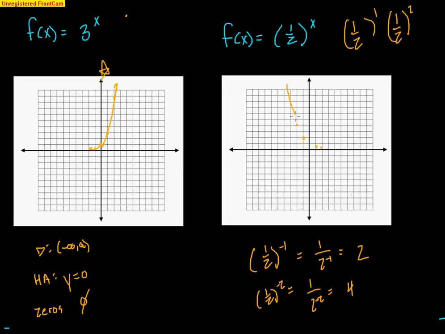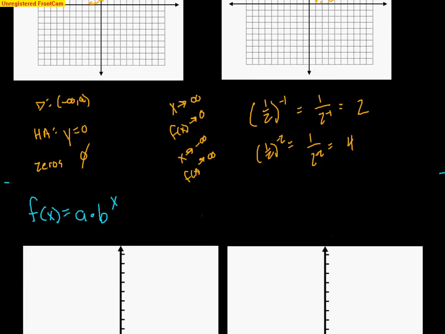So notice that my graph now is what we call a decay function instead of a growth function, and I'm doing a very poor job graphing that, but you get the idea that things switch around. However, I still have no zeros. I still have a domain of negative infinity to infinity. The only thing that actually does change is for this graph when a is less than 1, as x goes towards infinity, my function actually goes towards 0 now. It's the opposite. As x goes towards negative infinity, which is to the left, my function goes towards positive infinity. So on the left side, the function is going up. Right side, the function is going down towards 0. So that's how that flip-flops and changes things.